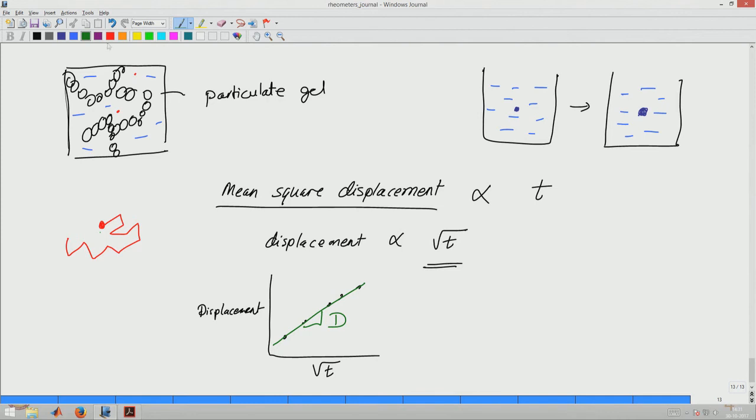Now, if you were to do the same experiment with a shear, what you will see is there is a drift velocity and there is a diffusive component. So, let us say this particle which was undergoing Brownian motion, what you will see is the overall motion may be like this. There is a drift, plus there is Brownian motion, if you put it under shear.